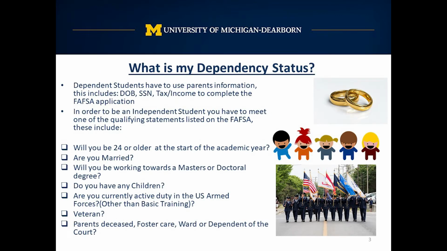Before you submit your FAFSA, let's go over dependency status for students. This specific region of the FAFSA is important because it determines if you need to provide your parents' tax information, or if you are eligible not to report it. There are two different dependency statuses, dependent and independent. As a dependent student, you are required to report your parents' information on your FAFSA to determine what your expected family contribution is for the year, and don't worry, we will review that a bit later.